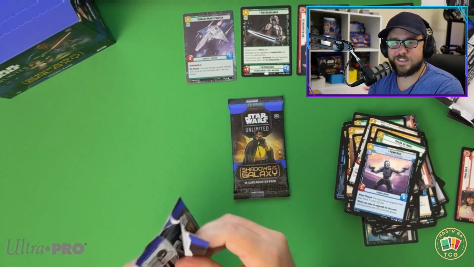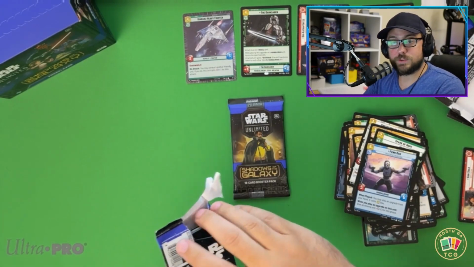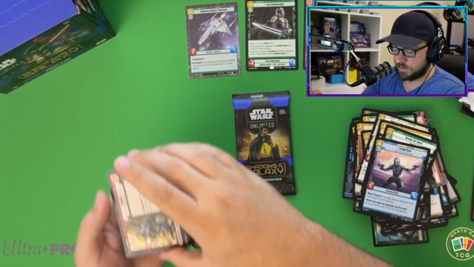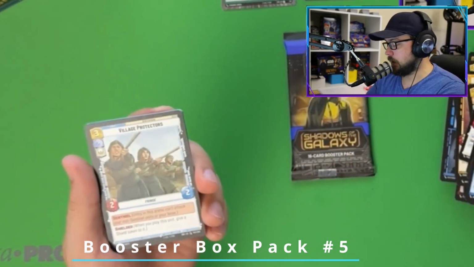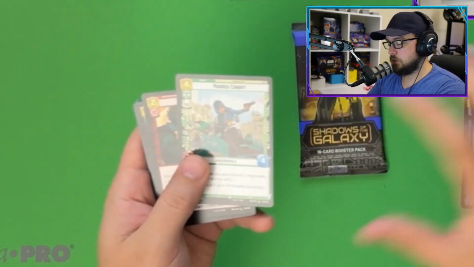I'll definitely be sleeving the bulk of these, at least the rare ones and stuff that we don't already have in our binder. So we have 2 more commons, of course, here. Let's go through some other commons.